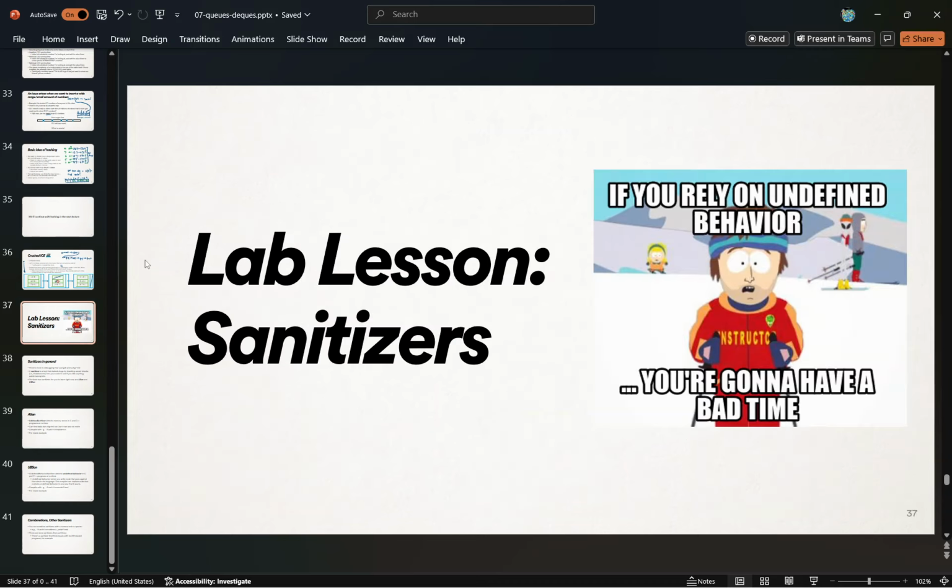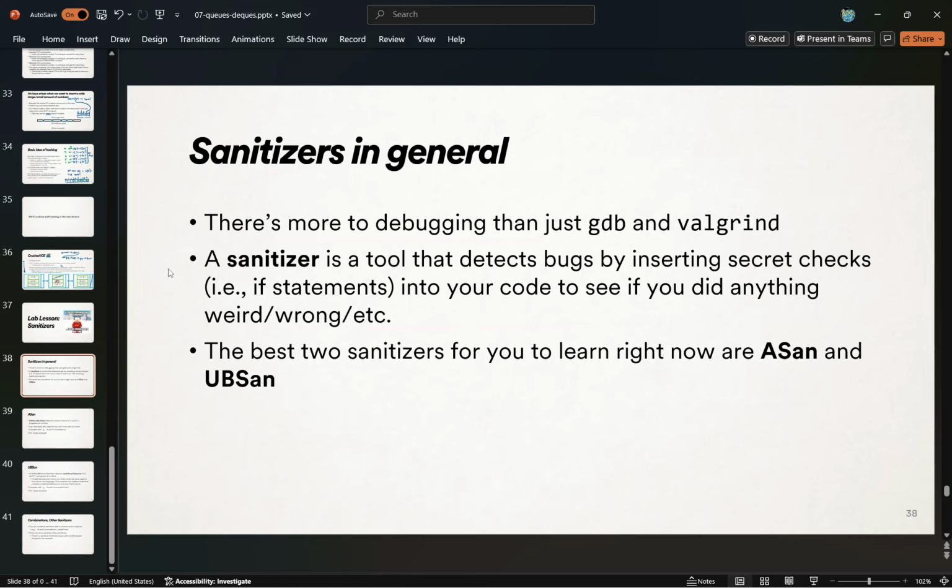I want to teach you about a concept called sanitizers. There are some programs that some very nice people have made for us that check for things that are bad. One bad thing that we've talked about a lot, that we've run into a lot in CSCI 40 and CSCI 41, is undefined behavior. It's when you do something weird that doesn't match the specification of the C++ language. Like you declare a variable, but you don't assign to it, and then you try to use it. You get random stuff out. That's an example of undefined behavior.